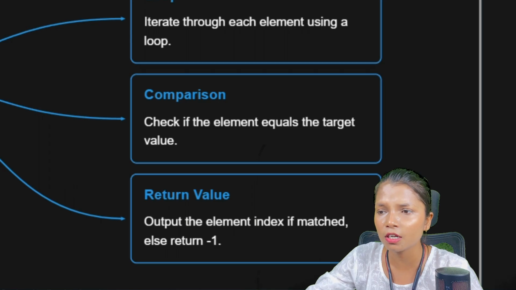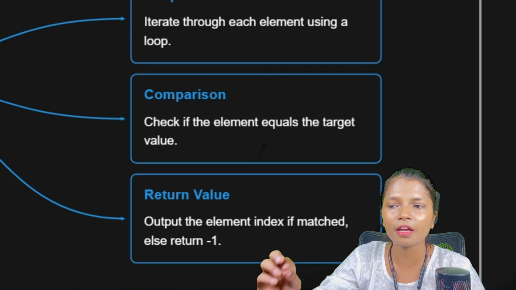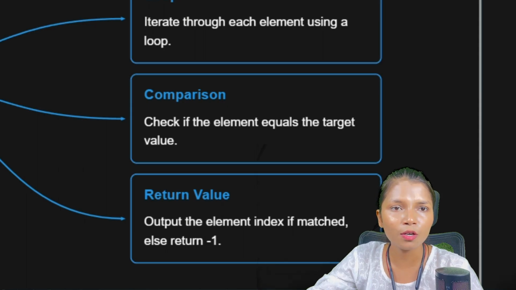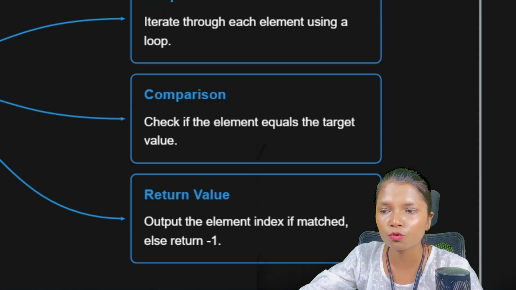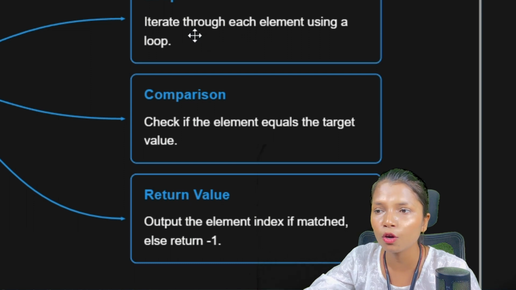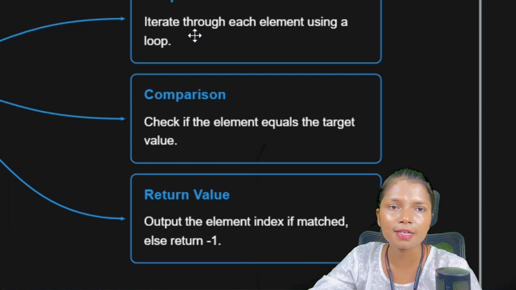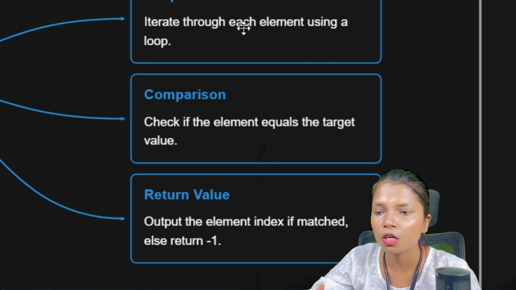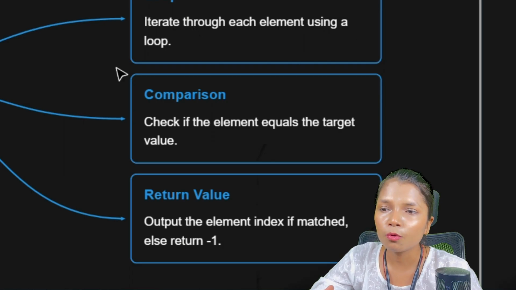Linear search is basically used when you want to sequentially search for an item. You are looking for a value, so you have to go one by one and check it. This is ideal only for a small data set. If you are going for an unsorted data set, then you can use linear search. Now, how do we write the program for that?